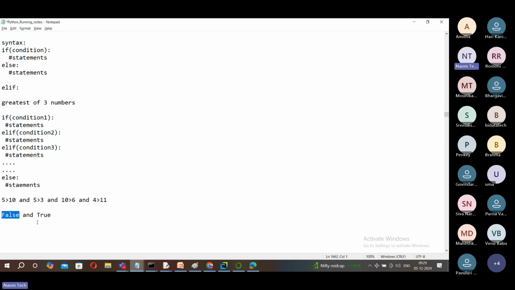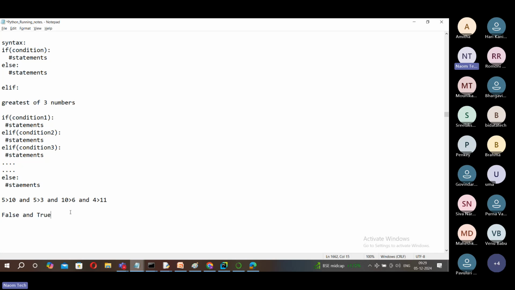Why? By looking at these conditions, we can substitute true or false here. Suppose this is false, and then this is true. But the point is, once this is false, your AND doesn't even try to check the subsequent conditions. For an AND operation, if one false is there, the whole operation is false, so it just skips from there. Do you get this, friends? This is how AND behaves. Suppose I take one more scenario.